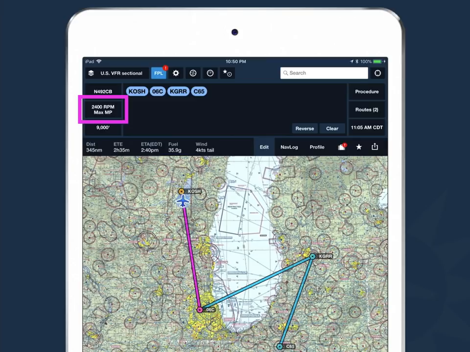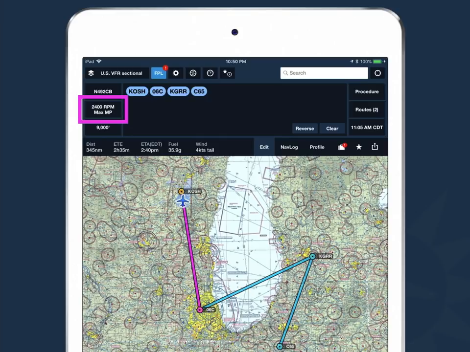Back on the flight plan drawer, there's another button just under that aircraft button we talked about a minute ago. This is the performance button. This is how I tell ForeFlight how my aircraft is going to perform. Maybe in your POH you have different performance profiles, different power settings, that sort of thing. You can set these up in ForeFlight and choose the one that you plan on flying, and that will get your numbers even more accurate.